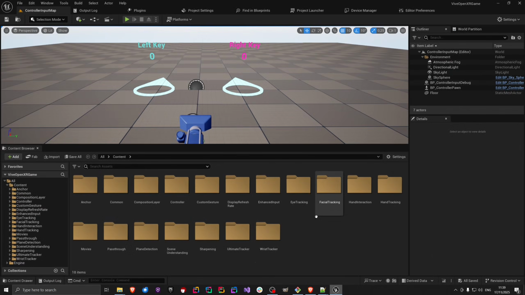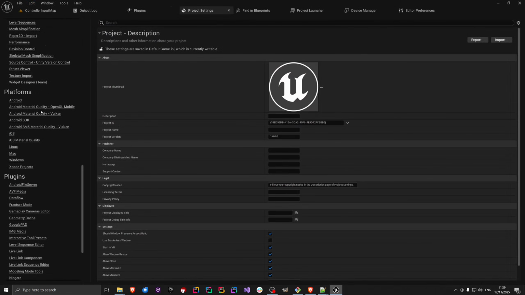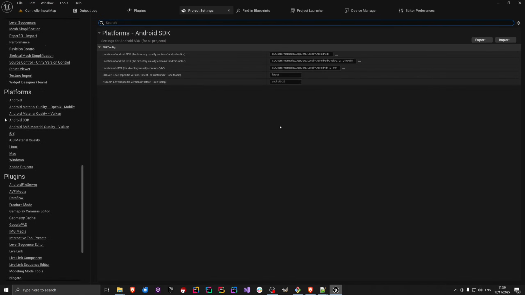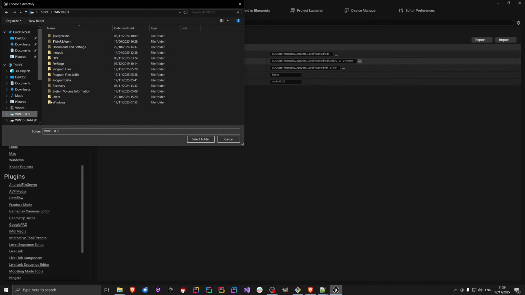What we have to do, the first thing, whether we rename the Android SDK NDK path from the installer script, or we just add it to it, we have to first make sure we use the correct NDK and SDK. So that's why we go to Edit, Project Settings, and then we head to the Android SDK section inside Platforms. We make sure we are using the correct ones. For example, here for 5.4, we use the wrong one. It's not this one.